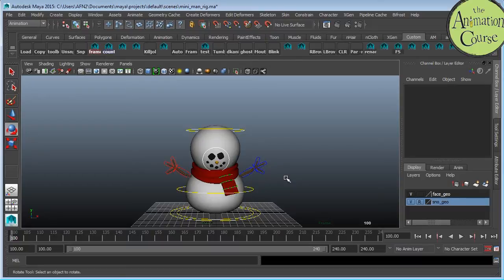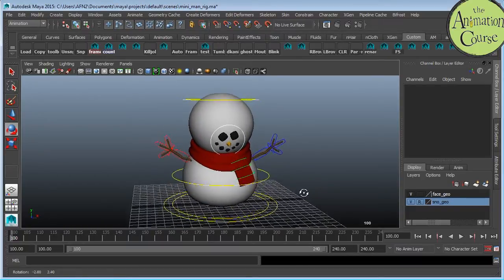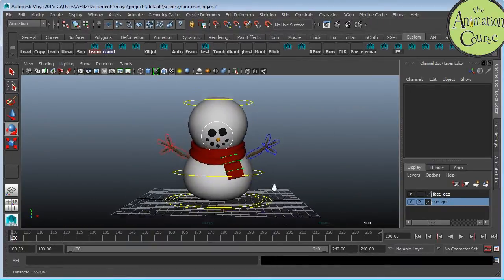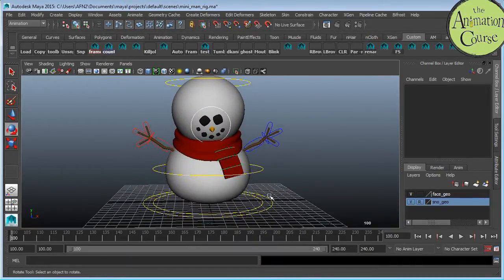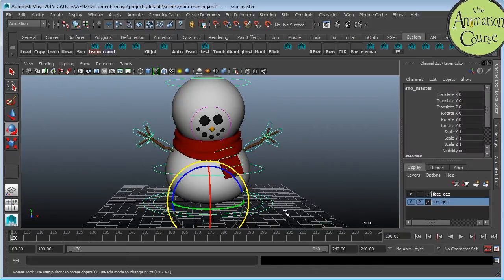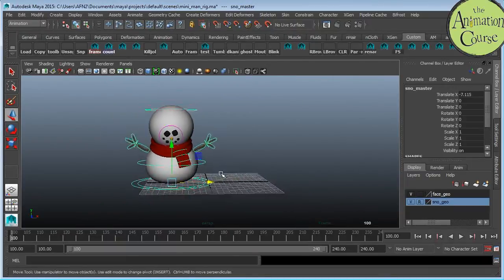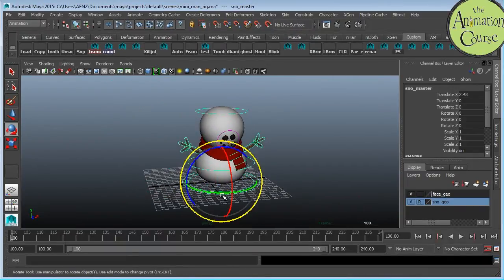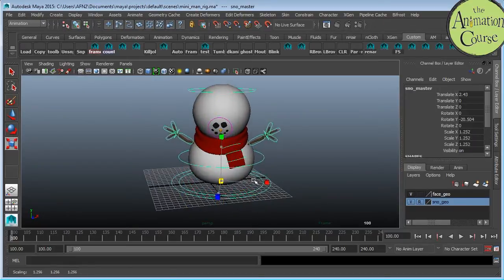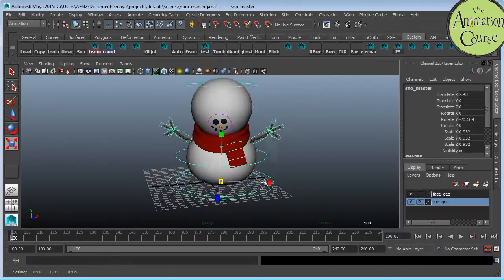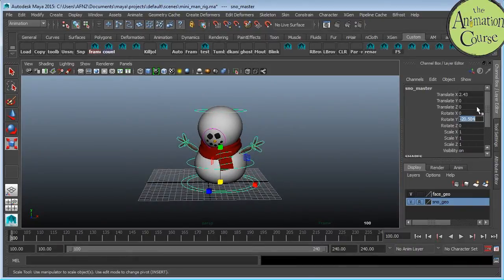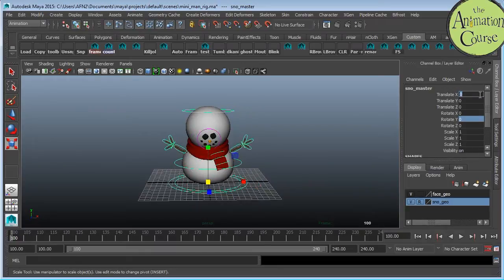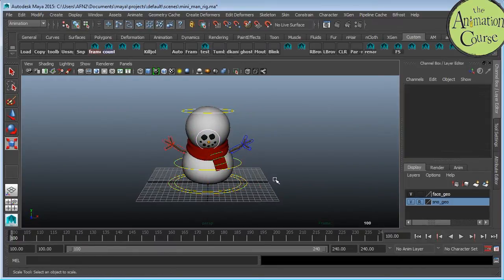All right, so here is the little mini snowman character we have, and I'll go over the controls very quickly. So we'll start down at the bottom. This outer ring is kind of the master node, and this will move everything. You can turn it. You can scale it, but I wouldn't recommend it. It's not going to scale the face. Usually setting it at 1 is fine. So this is basically to position your character where you want it to be.